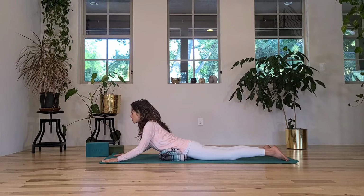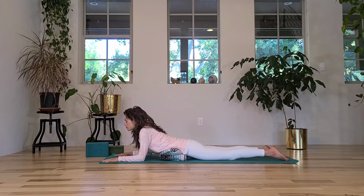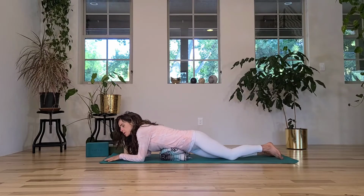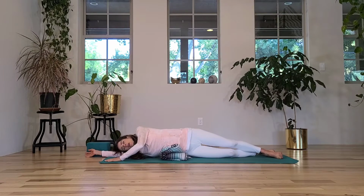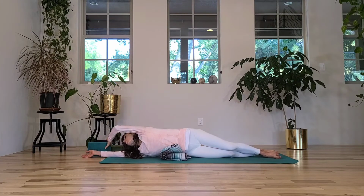And slowly lower down to your sphinx. You're going to turn onto your side body. You're going to lay on your side. The head can come to rest on the bicep. It can rest on a block.